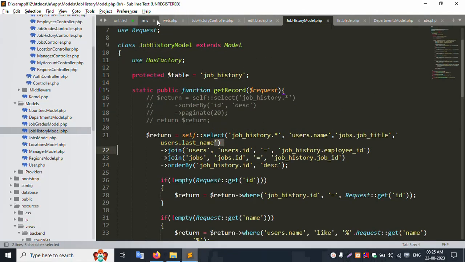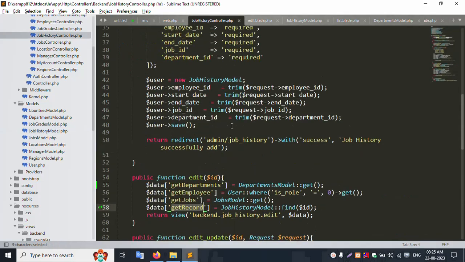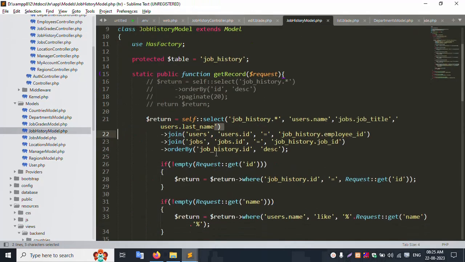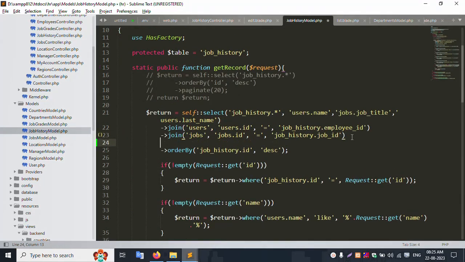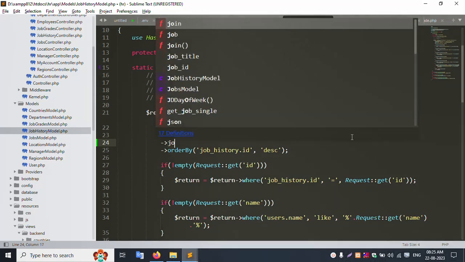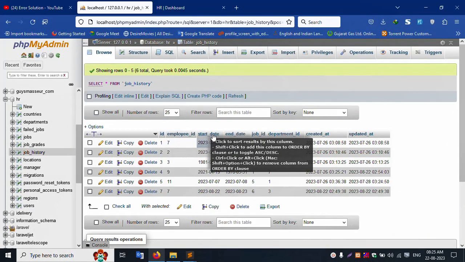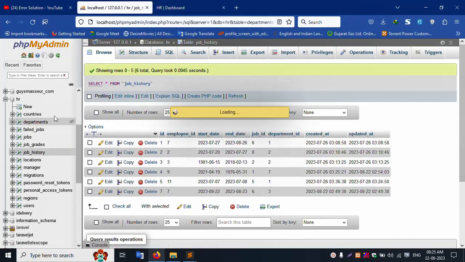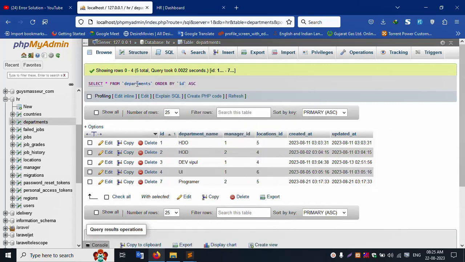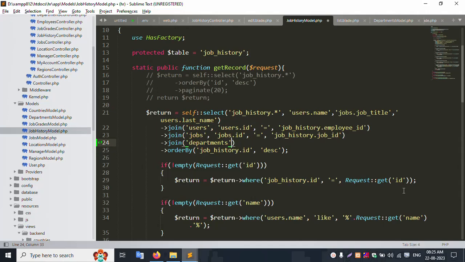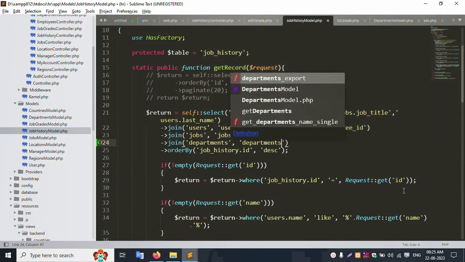Open this list file. Inside this list file, job history get record. Inside this model, click this model, inside this job history table model, and join department. This name is available, this department table. Click this department, again department.